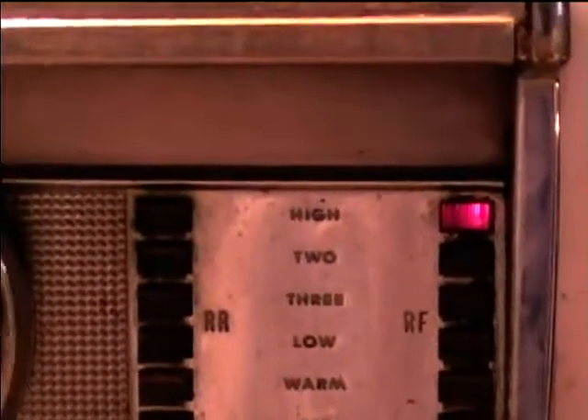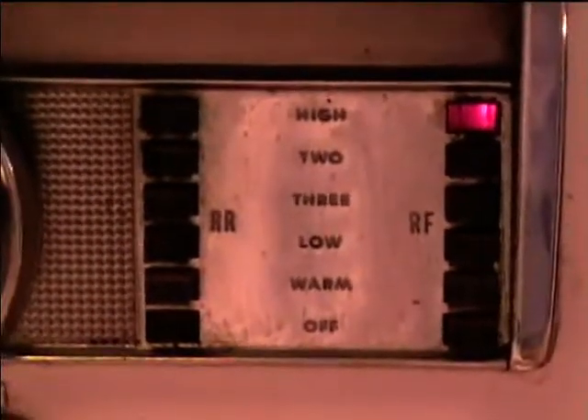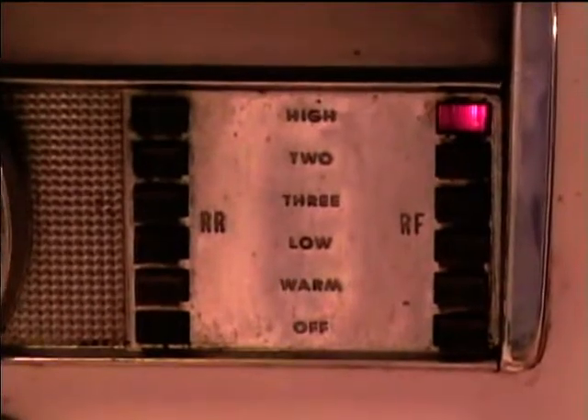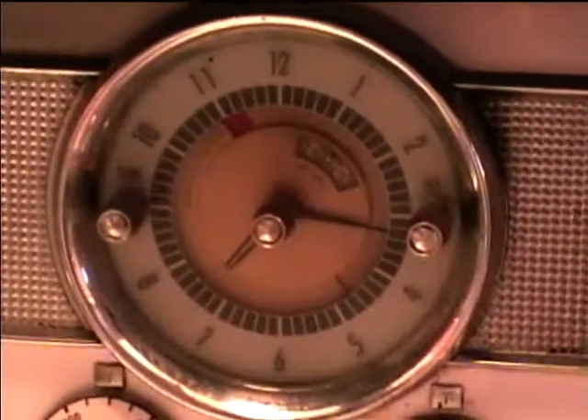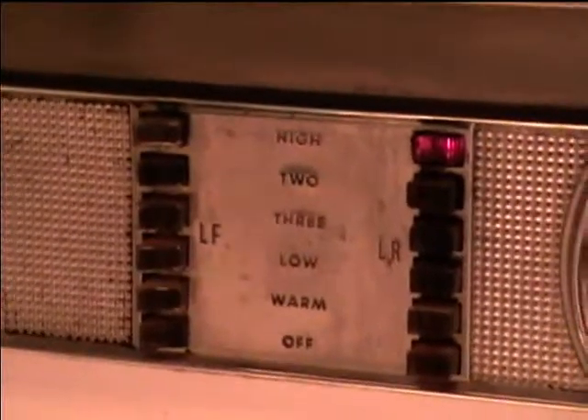Here are the push-button control panels. These controls could probably use a little polishing but they're not in too bad of shape. I've got the right front burner boiling for macaroni. There's a clock — the clock works properly — and I've got the chicken boiling on the left rear.